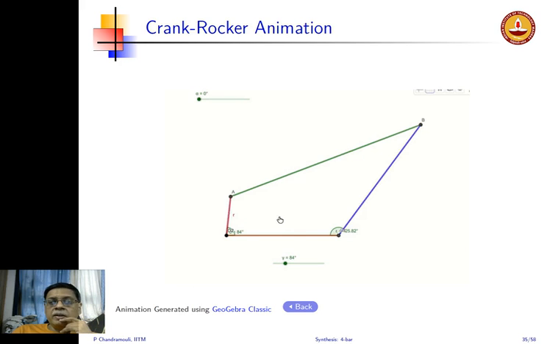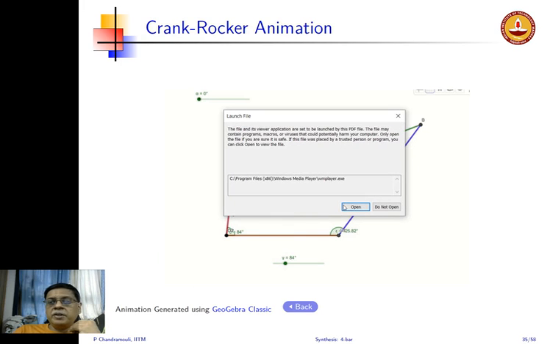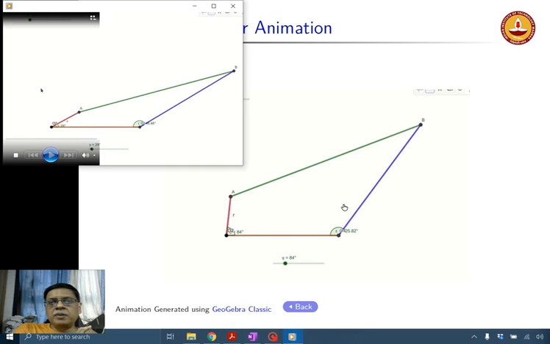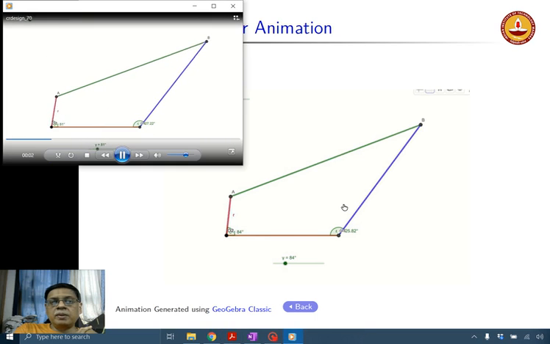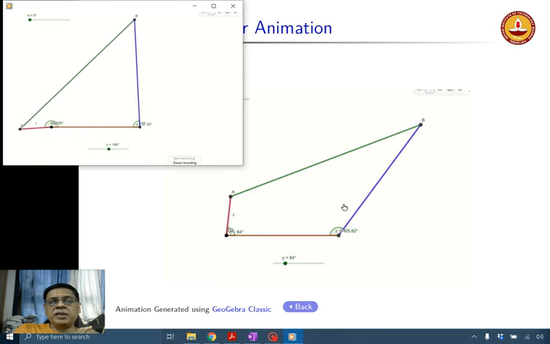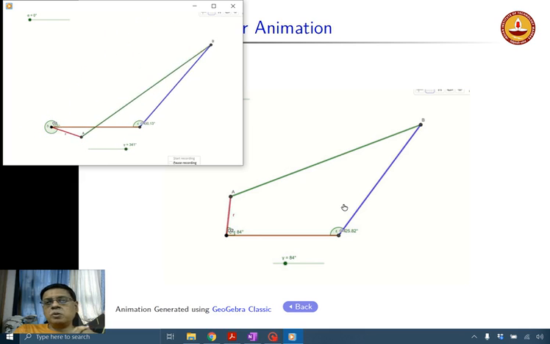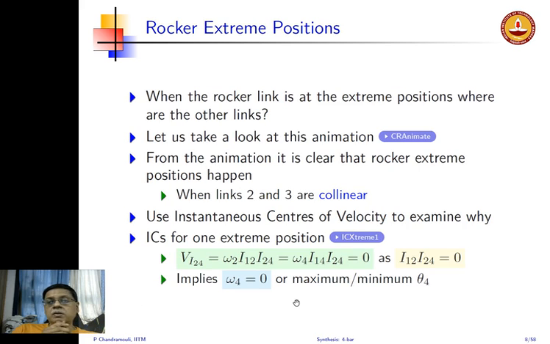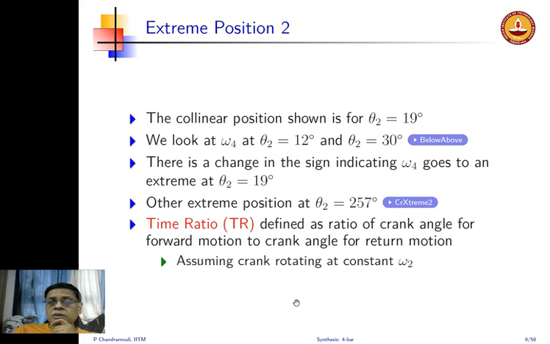I'm having a counterclockwise rotation of the crank. So at the smaller angle, it is at the rightmost position, and then it moves to the left, reaches an extreme at around 257 degrees, and then starts to go back to the right. So this is the forward stroke ending, and now it is going back, which is the backward stroke. That is the convention I'm going to use to define forward versus backward. So let's go back here. The time ratio is an important aspect of it.